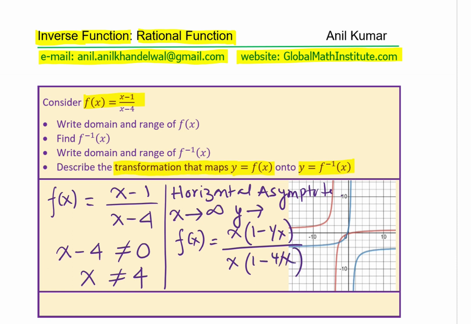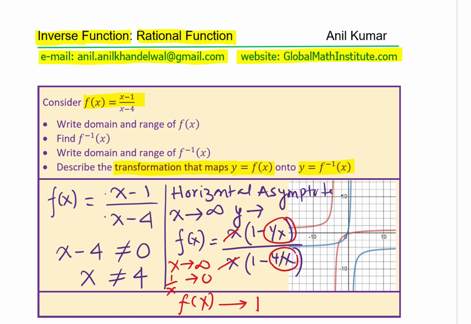So in that case we can now cancel these x, and when x approaches a very large value, let's say infinitely large, in that case the term 1 over x approaches 0, right? And therefore f of x actually approaches the value which is the coefficient of these numbers, and that is 1. So that becomes the horizontal asymptote. Is that clear to you? So finding horizontal asymptote gives you a restriction on the range.